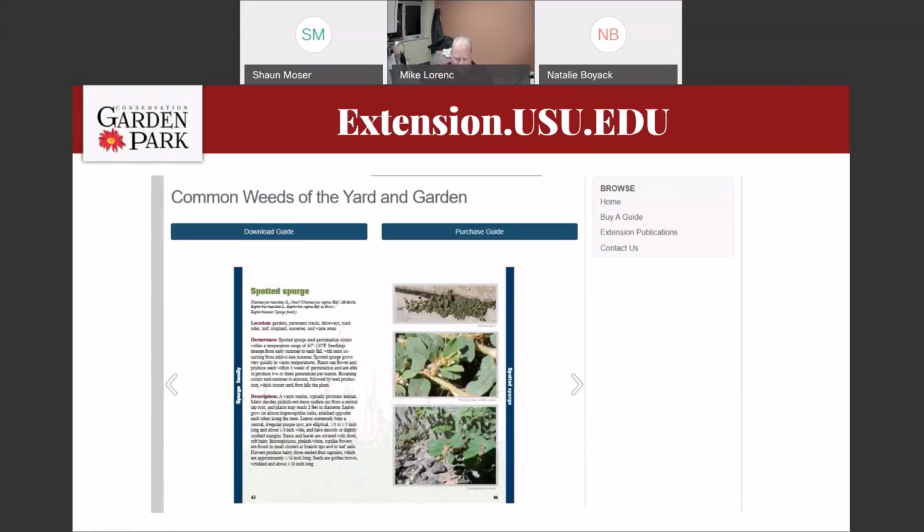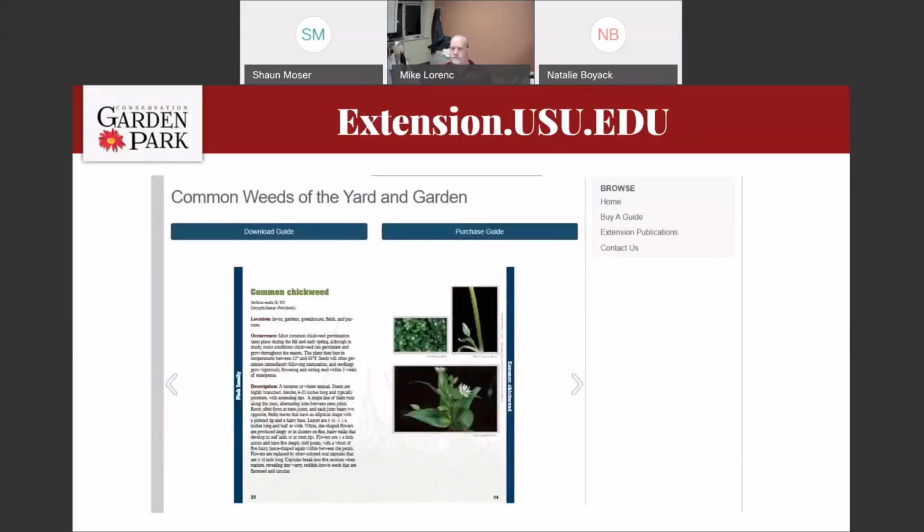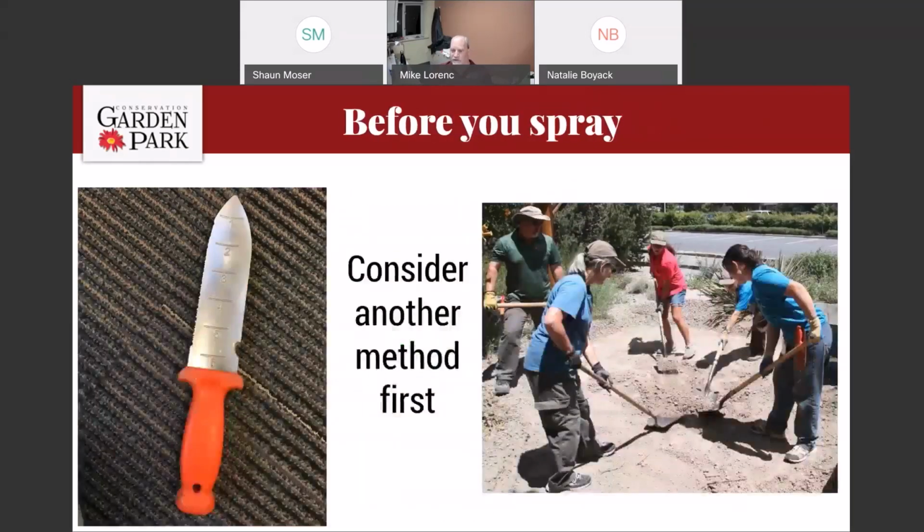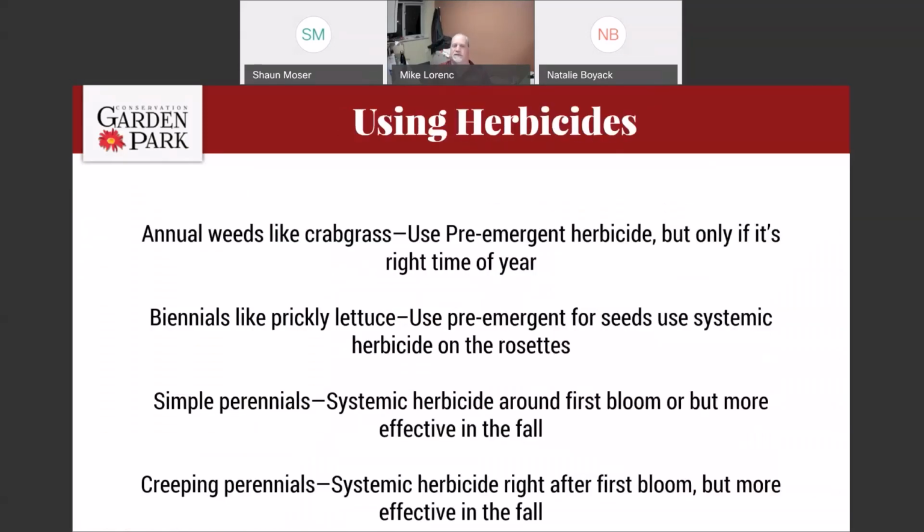And then you kind of have to decide at some point if spraying it is worthwhile, or if another method would work first. Maybe a weed knife works. Maybe you invite all your friends out with shovels to come help you do some weeding, and that's how you want to approach that particular weed. So consider other methods first, before you break out the big stuff.